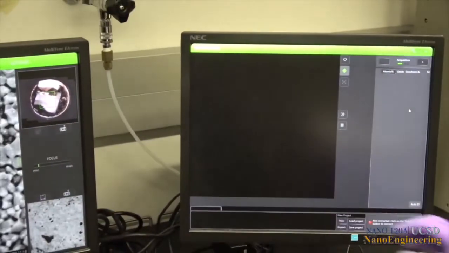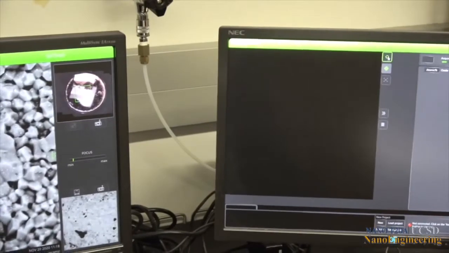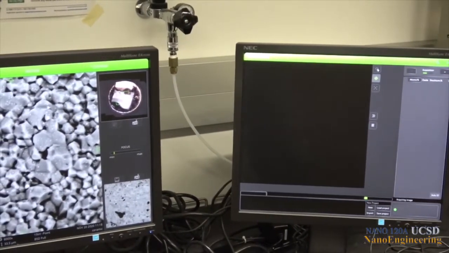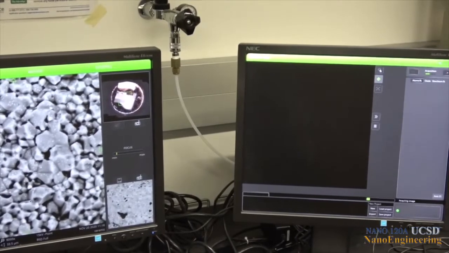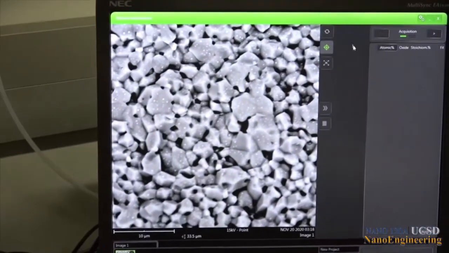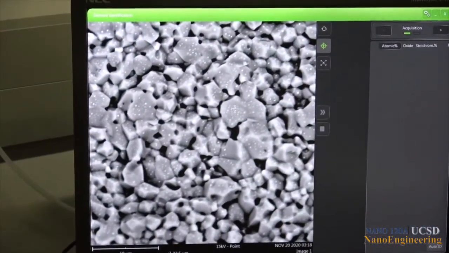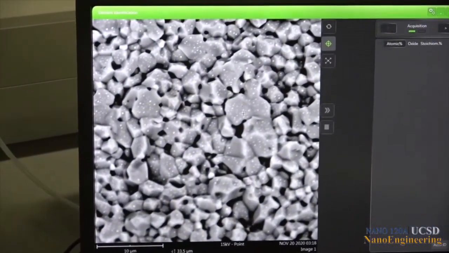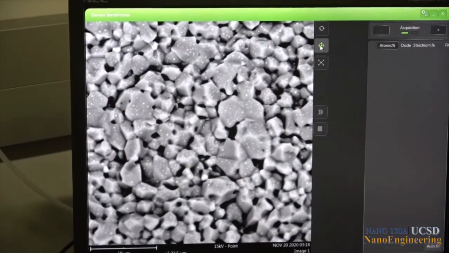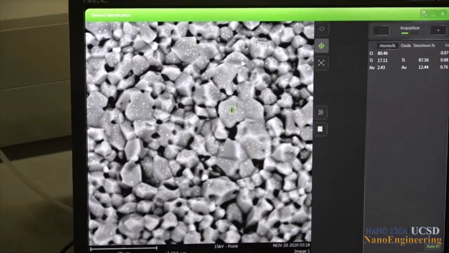To get the image on the screen for X-ray analysis, click on the refresh symbol at the top of the menu next to the image box on the right side screen. The image should then appear. We can then place our beam on certain features of interest for which we want chemical analysis by clicking on the target symbol shown and then clicking on the regions of interest in our sample where we want to target the beam. Note that the point is then labeled numerically in case we choose to do multiple points in an analysis over various regions of the sample. The analysis begins immediately as a list of the elements identified begin to show up on the screen.